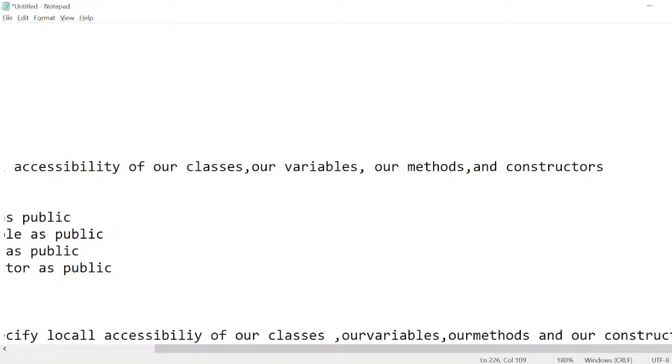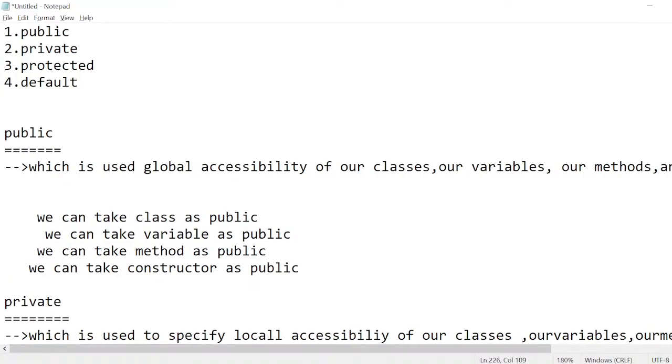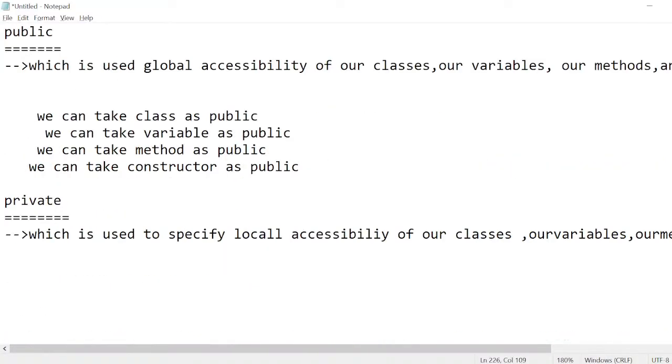Okay, fine. Only you have to understand the difference, guys. This is global accessibility. This is the local accessibility. Only the words are changing.